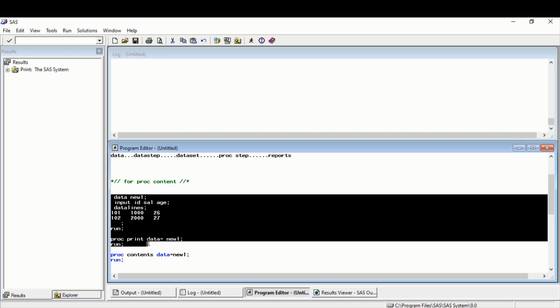For example, I just want to show you proc contents, how we can show these.